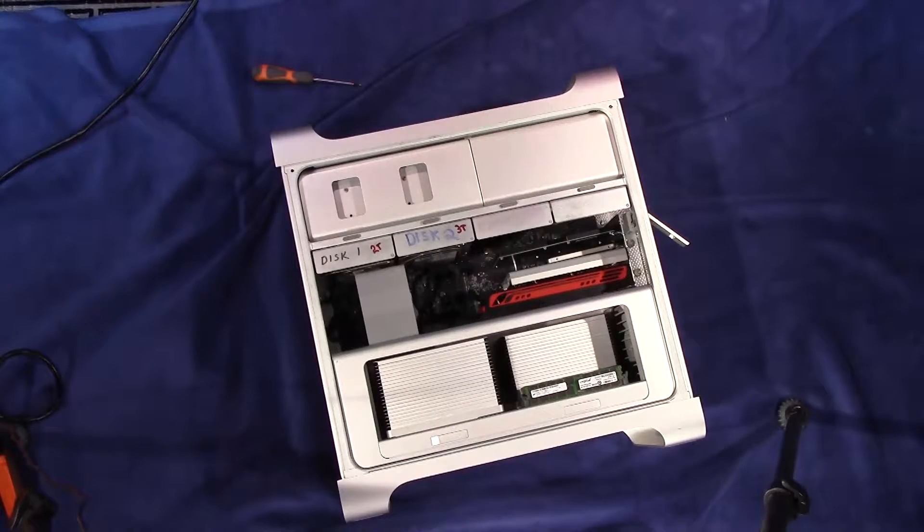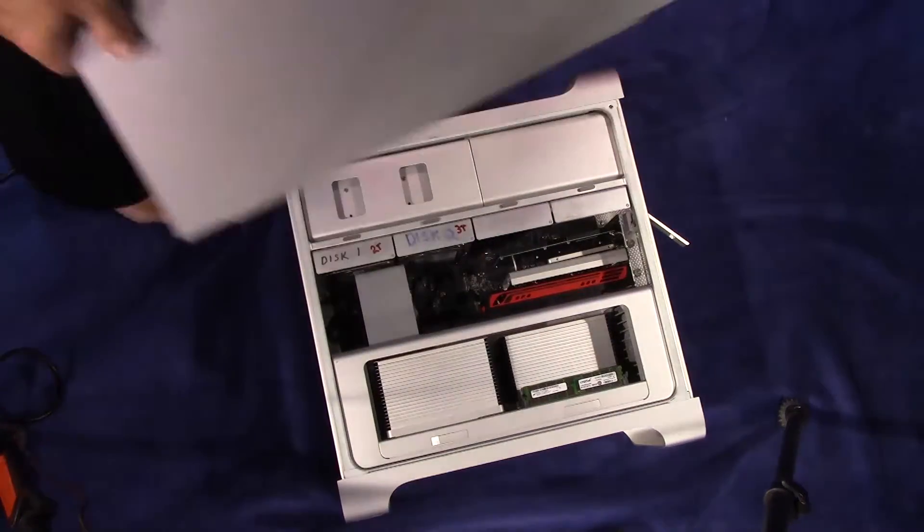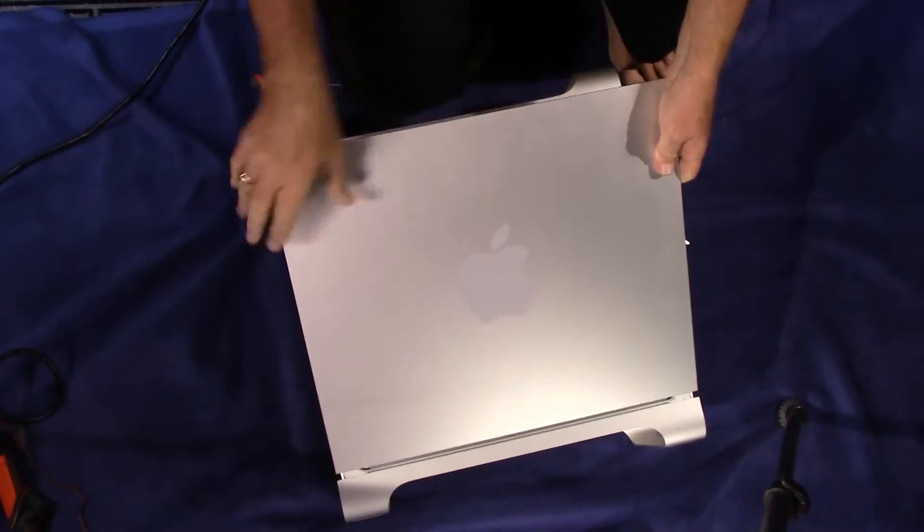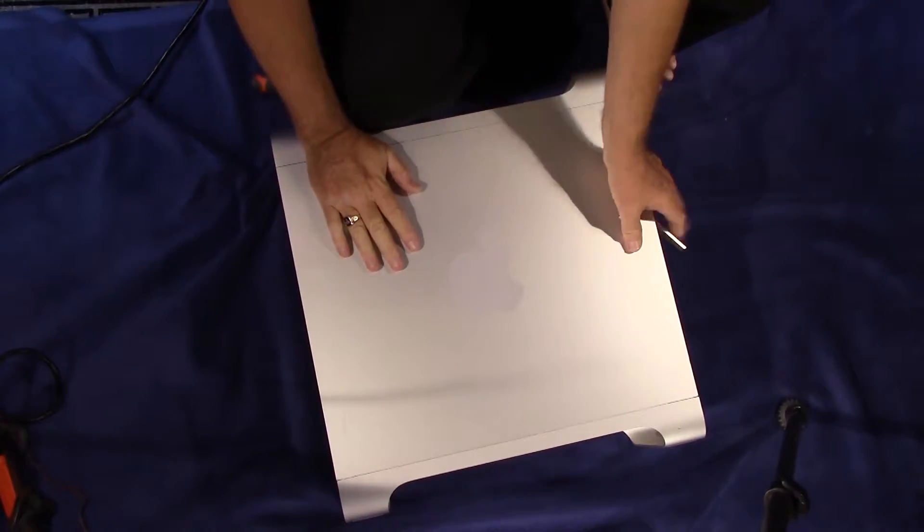When you are selecting a free PCI-E slot, you should be very aware of where your graphic cards are. Graphic cards tend to generate a lot of heat and will usually have a cooling fan built into them. Try not to position your RAID card in such a way that it interferes with the flow of air, as this could cause your graphic card to overheat. Now the mechanical installation is finished. All we need to do is put the plate back on — make sure the rear locking lever is open, place the plate back into position, lock it, and you are ready.